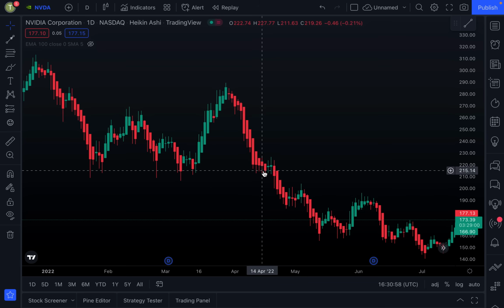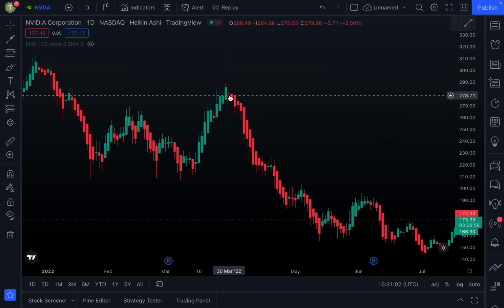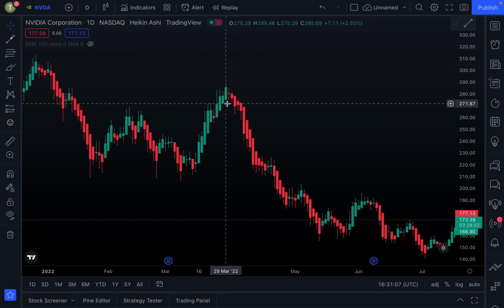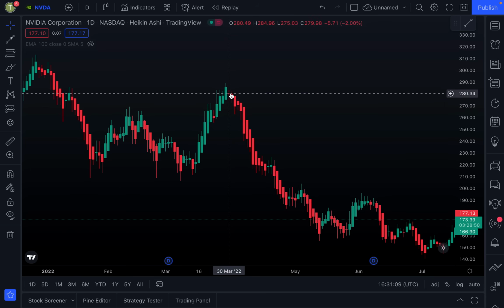Now, the third type of candle you want to watch out for are going to be these types of candles right here. So this one that I'm hovering over right now. So these candles are going to have a very small body. As you can see, the body is very, very small, and they're going to have both upper and lower wicks. So these are also known as doji candles. And these candles are very important because a lot of the time they indicate a potential trend change, which for example this candle did, right?